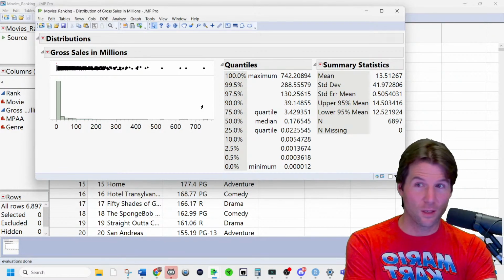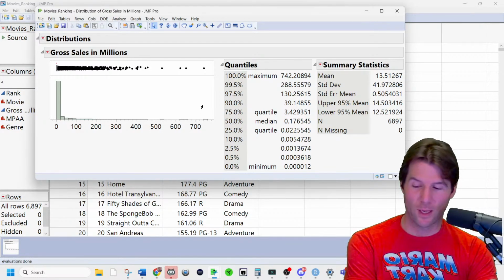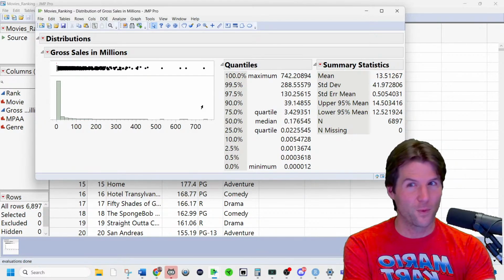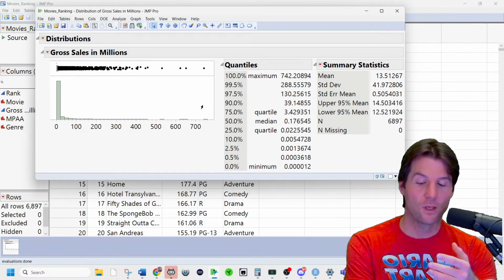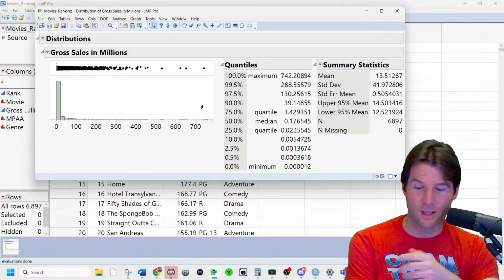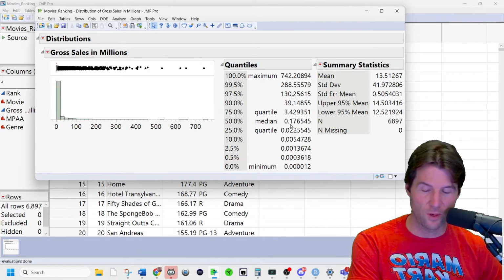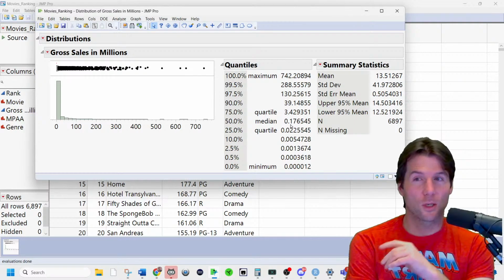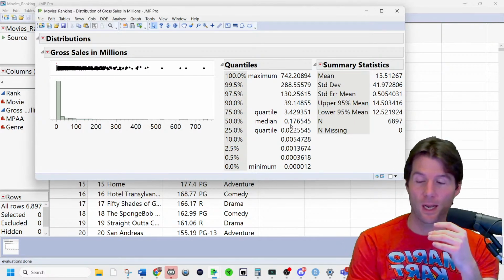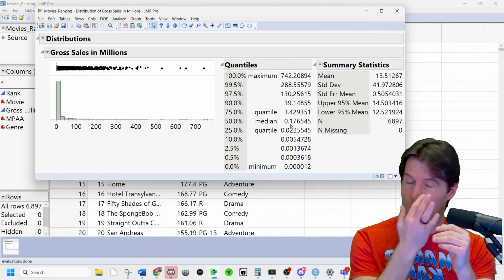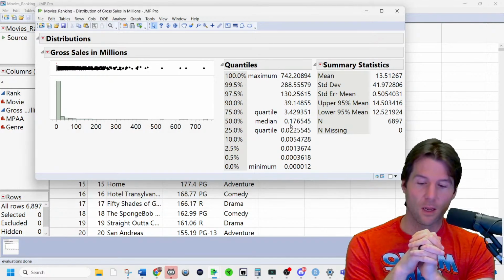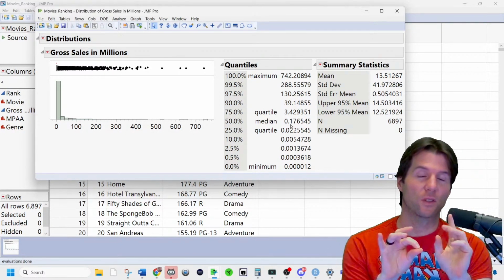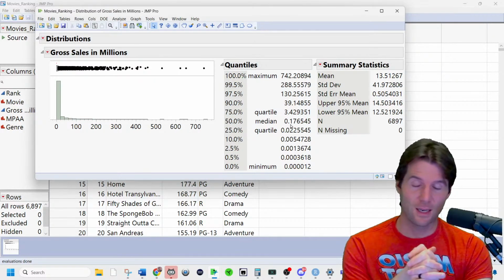So do you think the average or typical film makes $13 million? No. A better measure of the typical film is going to be $170,000 or $176,000, which is obtained right here. Remember, this is in millions of dollars. The reason we're no longer talking about the mean is because the mean is being highly influenced by outliers. Outliers greatly influence the mean. Outliers don't have as much impact on the median, which is the proper measure of center for extremely skewed data.